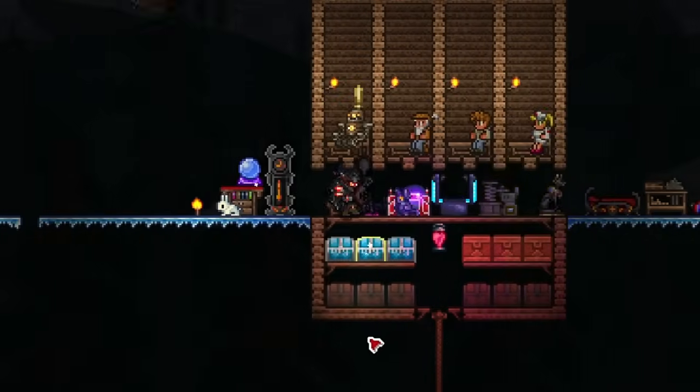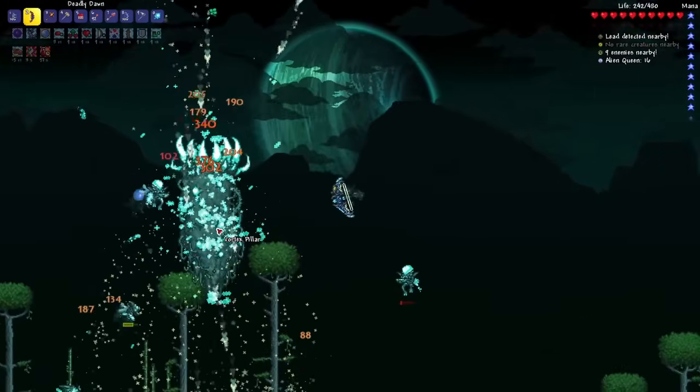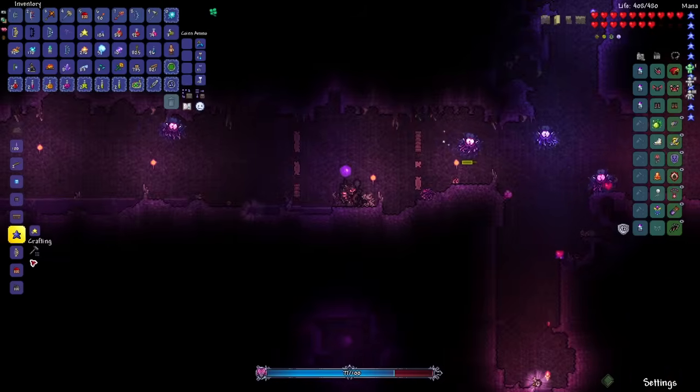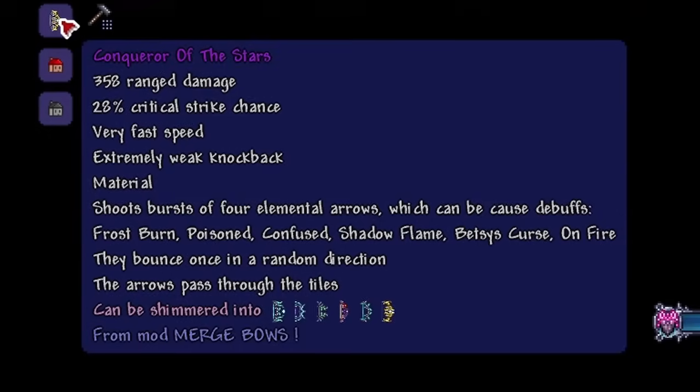Now let's go take care of the Vortex Pillar for the Phantasm. Okay, there goes the Vortex Pillar. Phantasm made. Okay. Now it's time to craft this monster of a bow. Conqueror of the Stars. 358 range damage, 28% critical strike chance. Shoots bursts of 4 elemental arrows, which can cause debuffs: Frostburn, Poisoned, Confused, Shadowflame, Betsy's Curse on fire. They bounce once in a random direction, and they can pass through tiles.